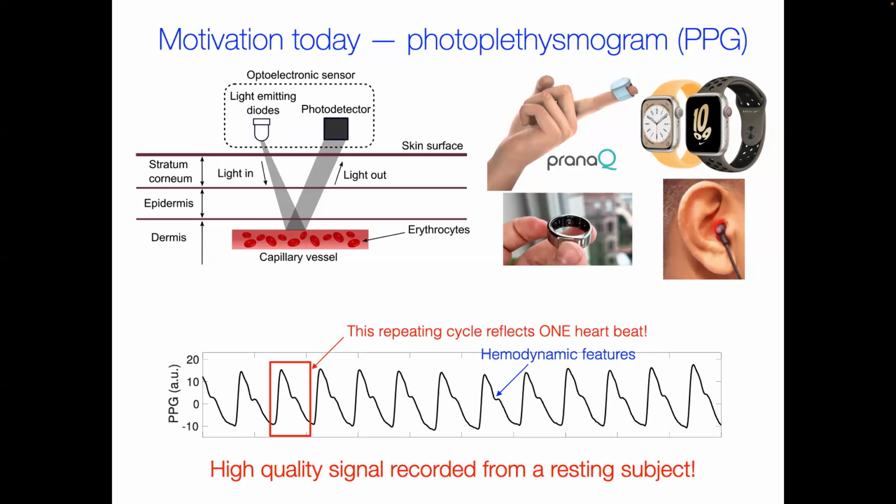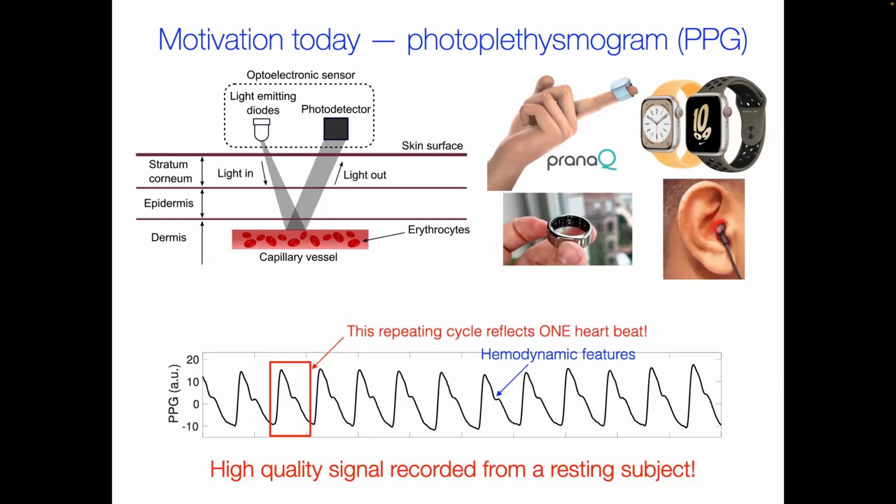You can see that it is oscillatory, and you can see some repetitive pattern. From this repetitive pattern, you can see a lot of small details that repeat themselves. This repeated pattern repeats roughly once per second per cycle, which is about your heartbeat. So your heart beats about every 1 second. And you can see this morphology actually captures your hemodynamic features and so on.